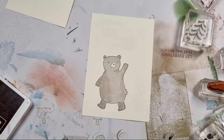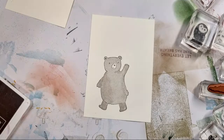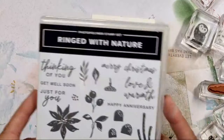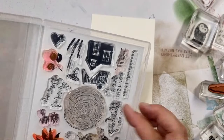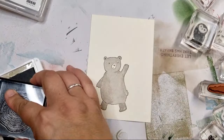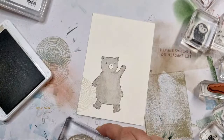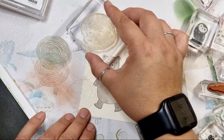So I'm wondering if Mr. Owl can perch up in the tree. The tree is a little bit tiny. Should we bring on Ringed with Nature? Try something, because you guys are so brilliant at your brilliant suggestions. I don't know whether to stamp off. Yeah, let's stamp off, and I'm going to create a bit of a background for Mr. Bear.